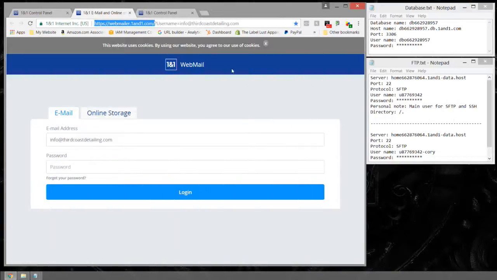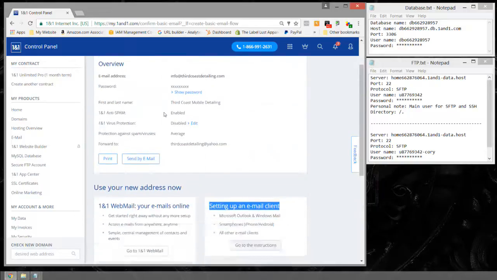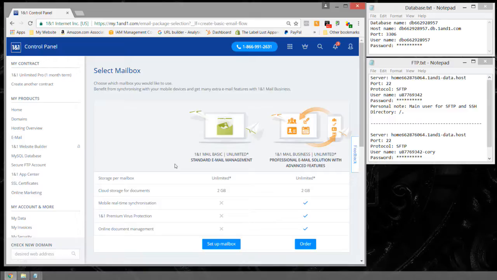So you can continue to set up more emails within the same space. You can go down to create another mailbox if you're still on the same page. And we're going to use one of these default email addresses to set up the account, unless you want to use your personal email to set up your WordPress account. We'll do that in a future video. But again, you set up a regular mailbox.